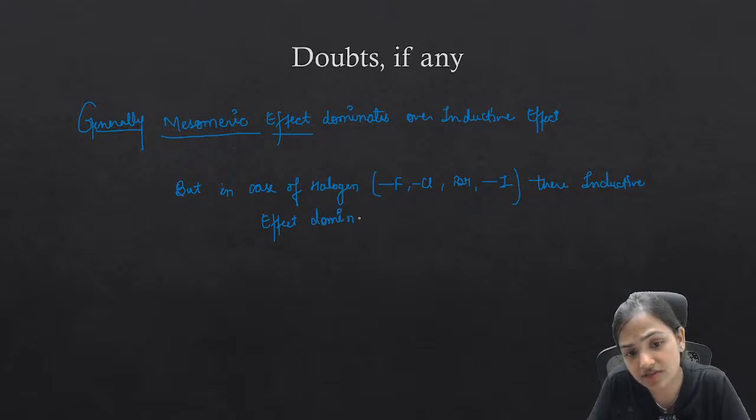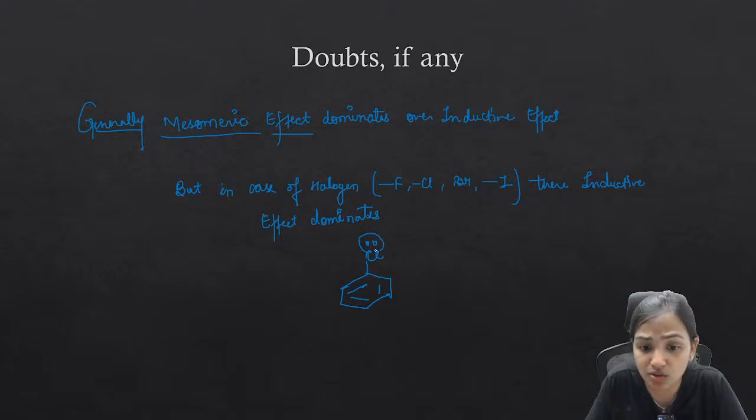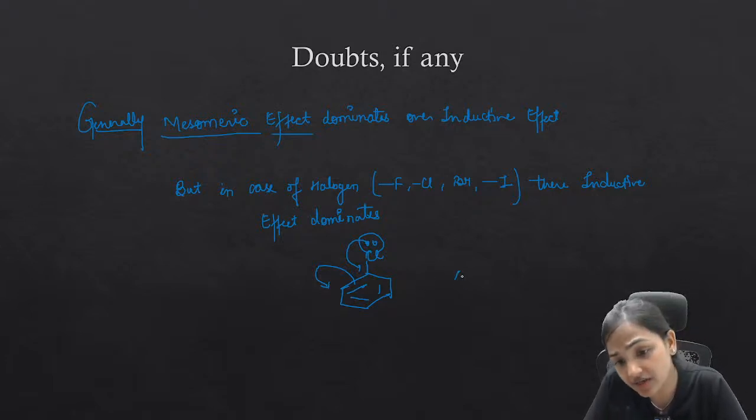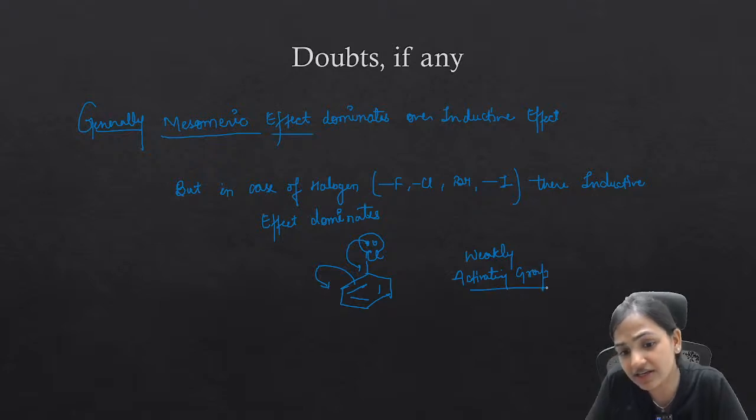So whenever you have such a question, that ma'am, if we are having a benzene and we do have a chlorine present over it, then what can happen? Of course, if you would see, the chlorine lone pair will go in such a way, this will be an activating group. If you see the mesomeric effect, yes, this is an activating group, but the inductive effect makes it a deactivating group, so this is weakly activating. Very weakly activating group. Why is this a very weakly activating group? Because chlorine is highly electronegative. So in the case of chlorine, the inductive effect dominates.